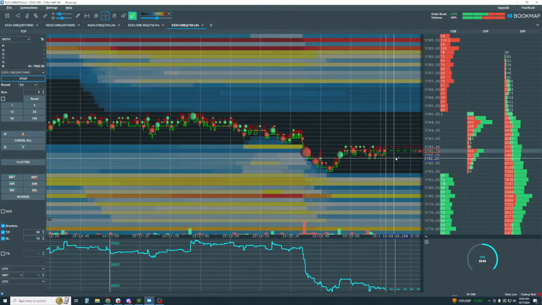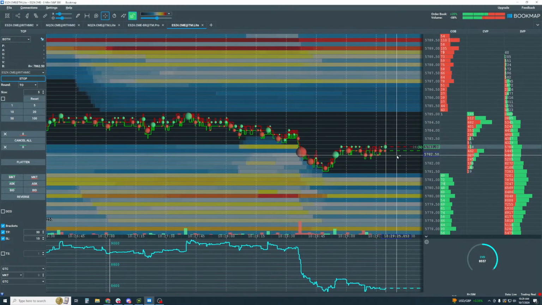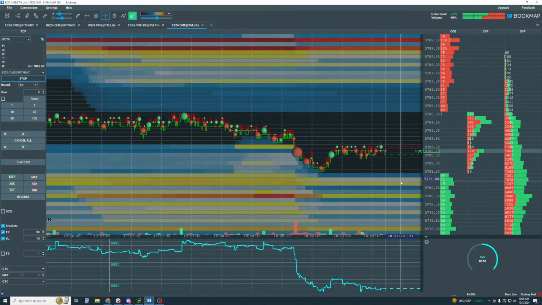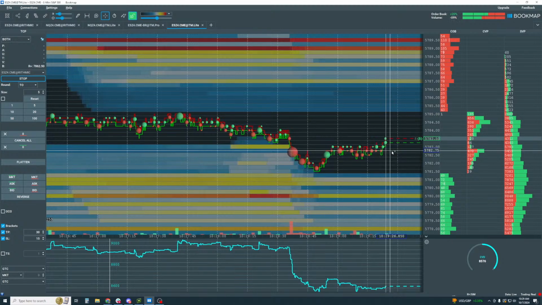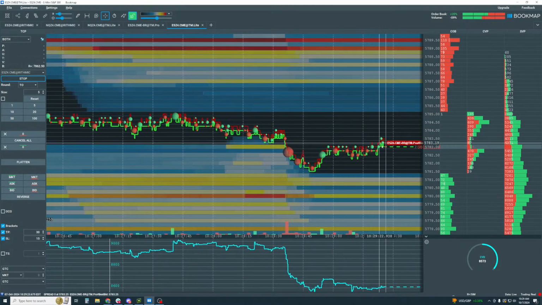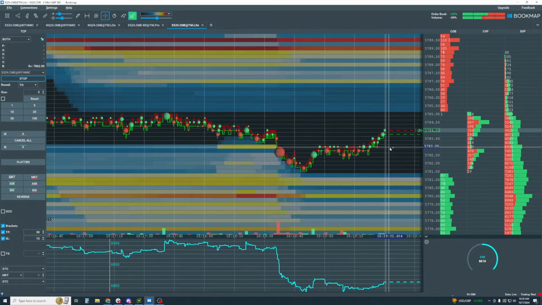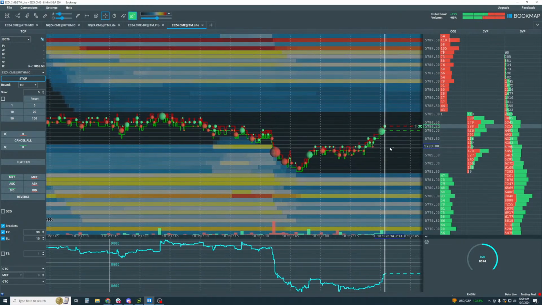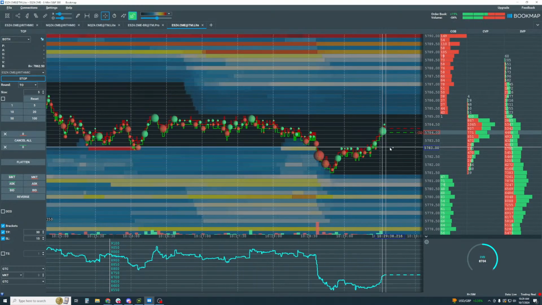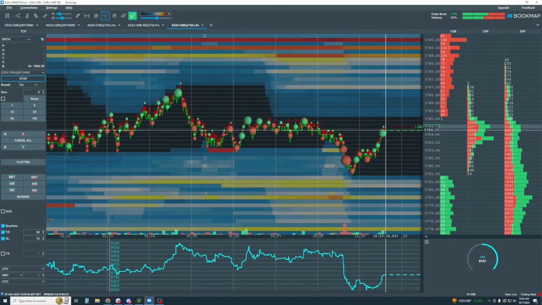All right, let's just go short. Let's see if we can get a move back down into this liquidity here at 81. Wait for this to fail here on the buy side. See if we can get that. No. Yeah, sellers down below, buyers back up above.